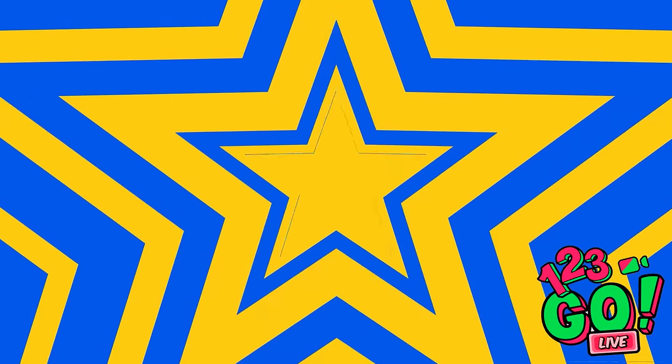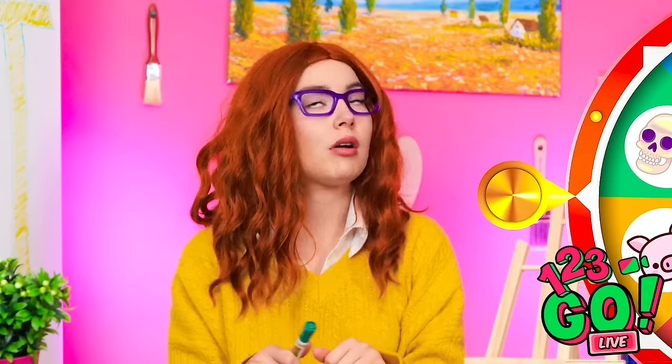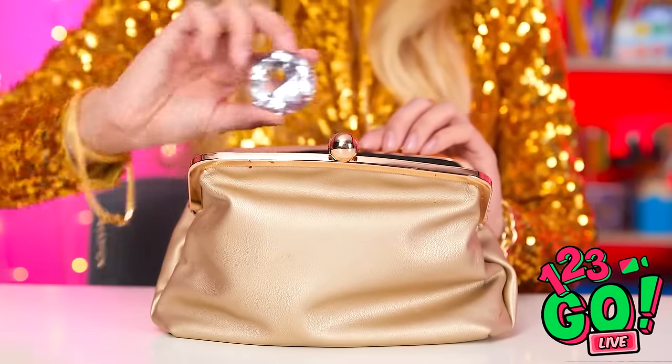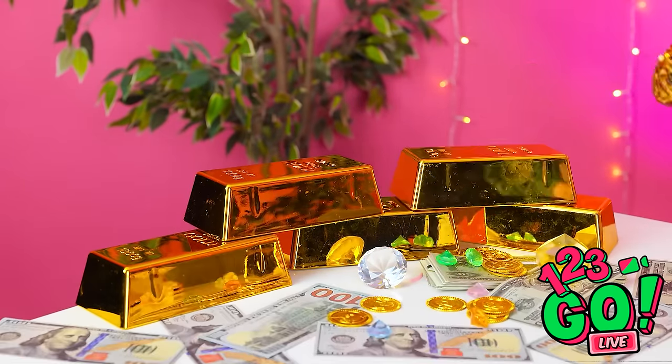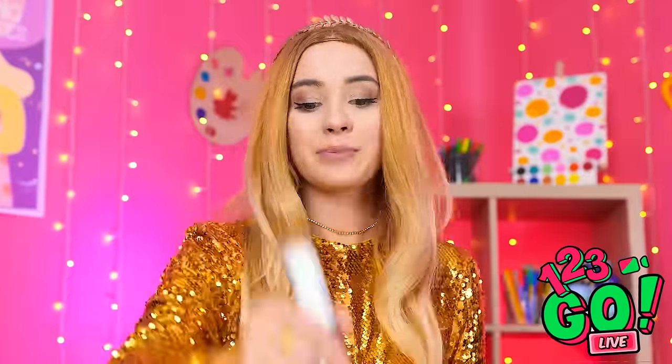Very nice. Come on — how am I supposed to compete with that? I made it just for you! Where will the wheels stop? Let's find out! That's never happened before — just do what you want. I'm not good under pressure. I have an idea. Oh, that's where my gold bar went. This diamond is so small. I really need to empty my bag more often — it's full of pocket change. It's never ending. This is so embarrassing. Aha! This is what I'm looking for — my gold pen.